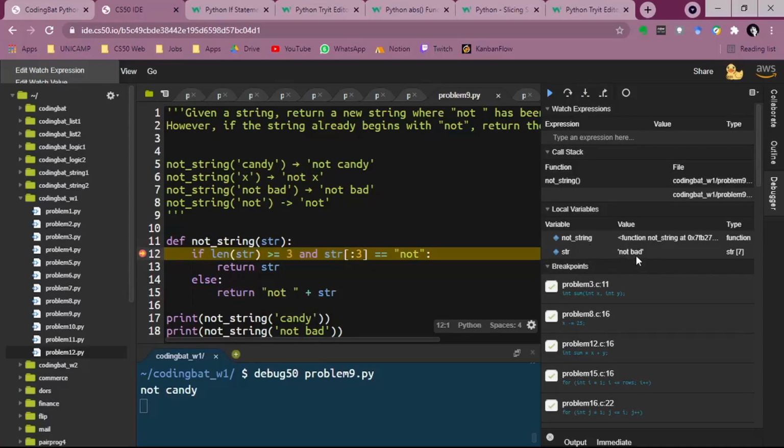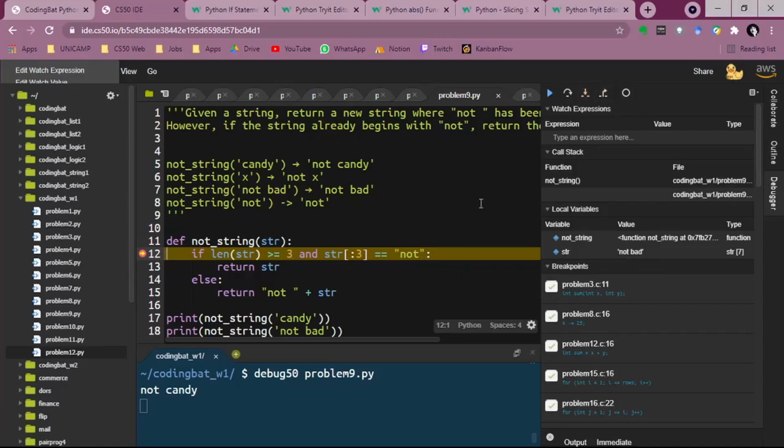Next example, we have the string "not bad". So let's check. The length of the string is greater than 3. Yes, here we have length 7, right? And here, when we grab the first 3 chars of the string, what do we have? We have "not". So "not" equals "not". Yes.